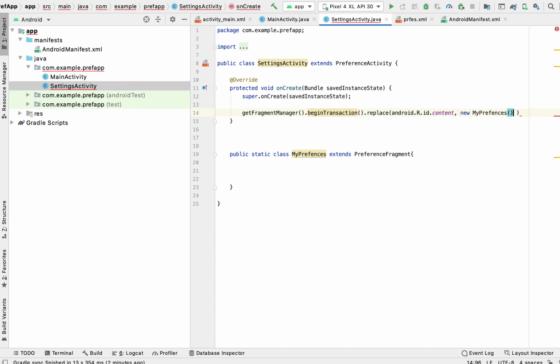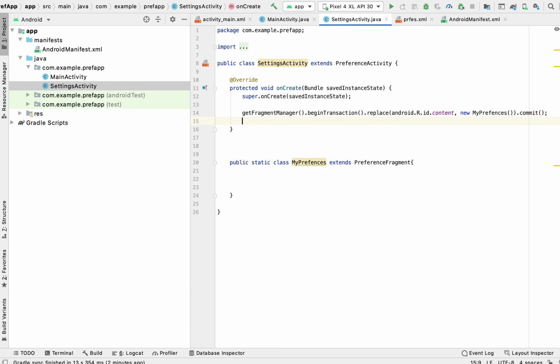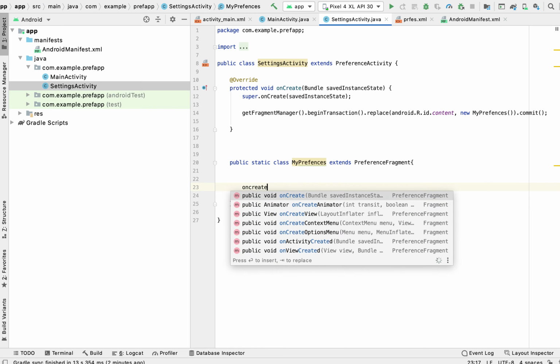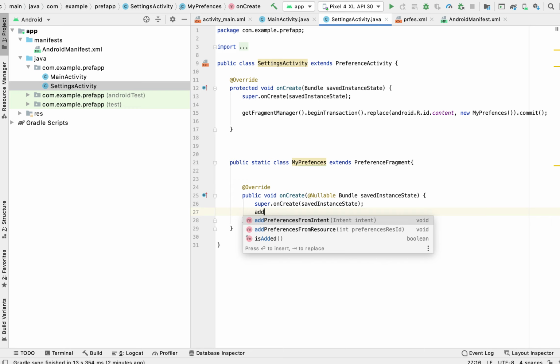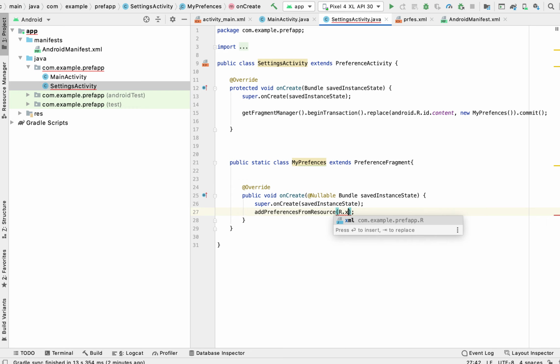My preferences. Yep. So what happened here actually is, on create, add preferences from resource r.xml.prefs. Okay, perfect.